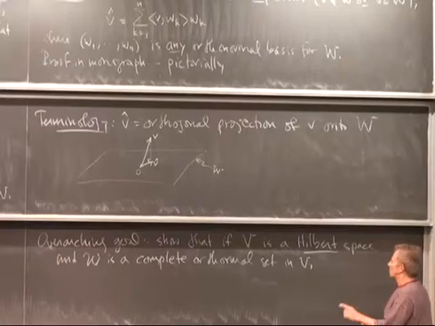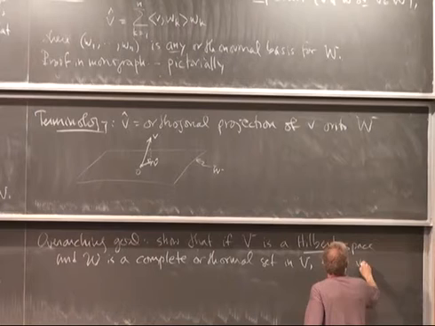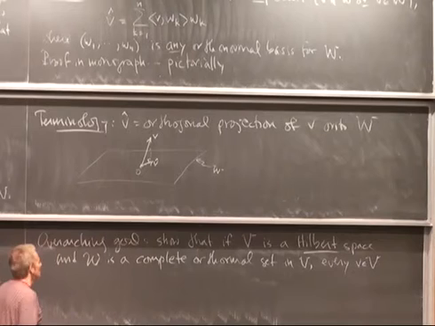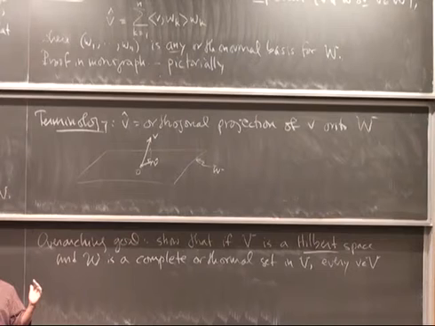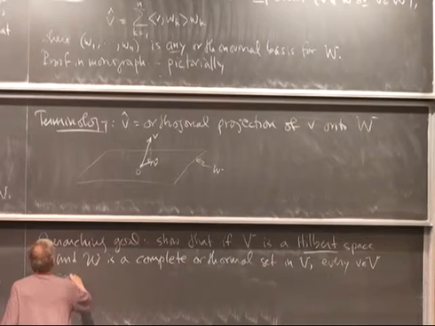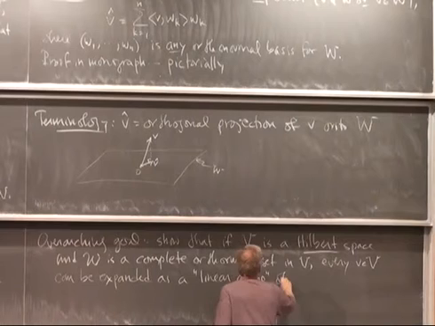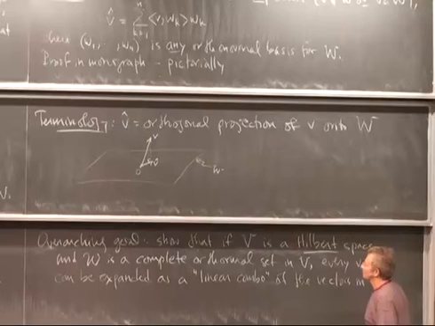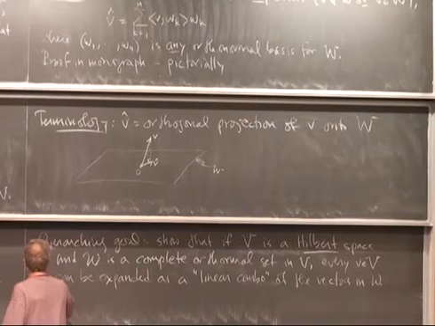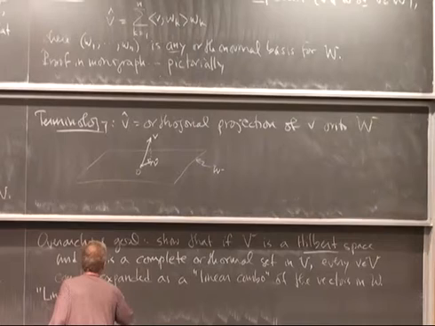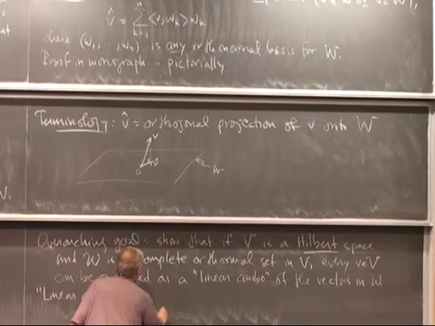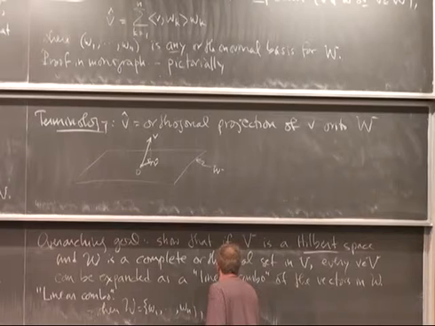we want to show that when this is true, every vector in V can be written as a linear combination of the vectors in W. And we have to be careful because linear combination is really only a finitary kind of operation, so I'm going to put that in quotes. So every V in V can be expanded as a quote unquote linear combo of the vectors in W. What does linear combo mean? It means the usual when W is finite. So when script W is just W1 up through WN, all it means is V equals the sum of some constants CK, K equals 1 to N, CK WK.